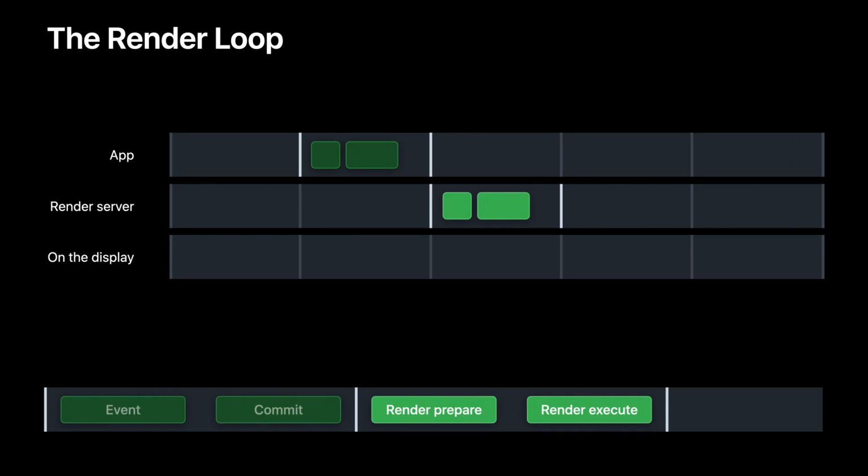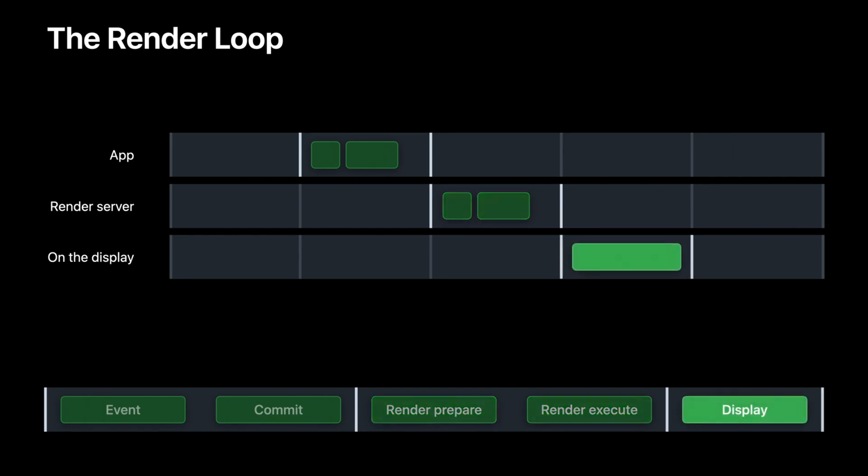In the render execute phase, the GPU draws your UI into a final image, so on the next vsync, the frame can be displayed to your user. Each stage is critical to having a smooth user experience every frame. Even the render work, although it happens in a separate process, does work on your app's behalf, so it's on you to ensure your layer tree can be processed and drawn in time.